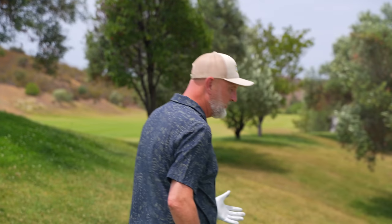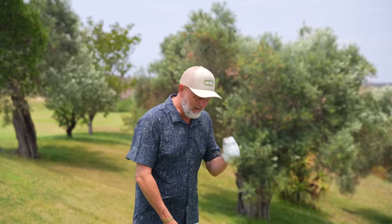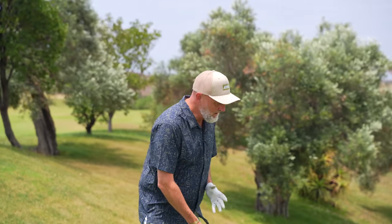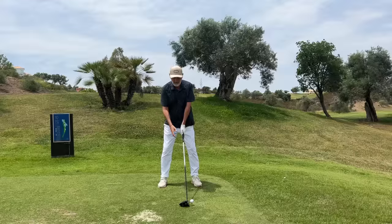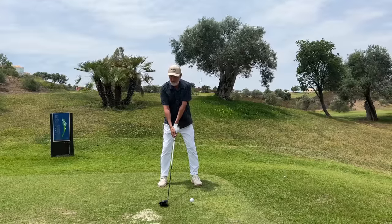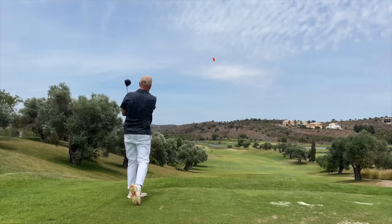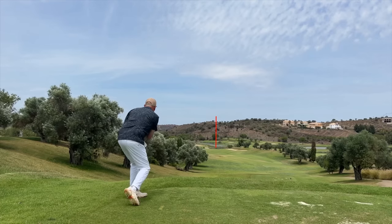For the recap — it's quite simple. This isn't a highly technical video; it's like Alex's videos, a short and sweet little nugget of information that can just unlock something in your game. Take your normal position, move the driver head back by about two stops, then swing as normal, let your club head do its thing, and see what positive action it has on your ball flight down the fairway.